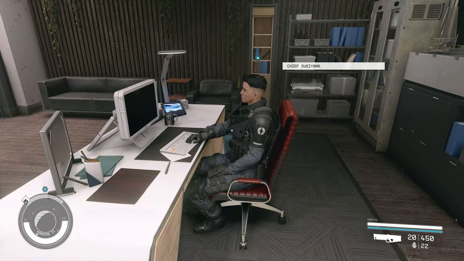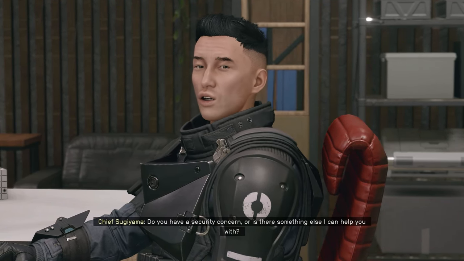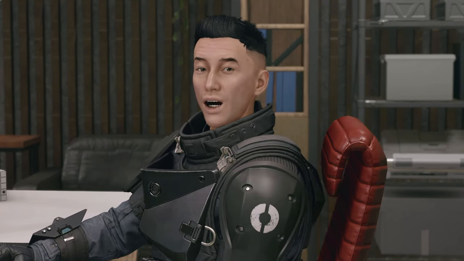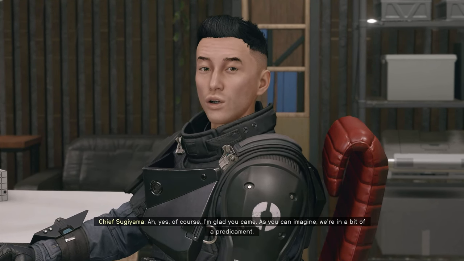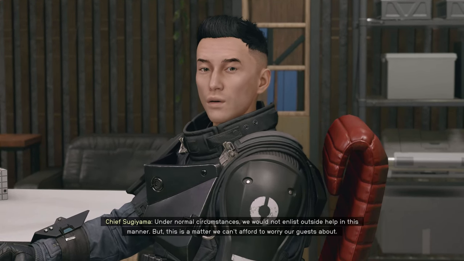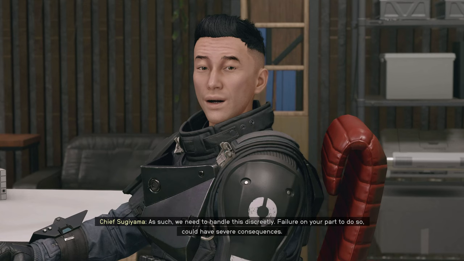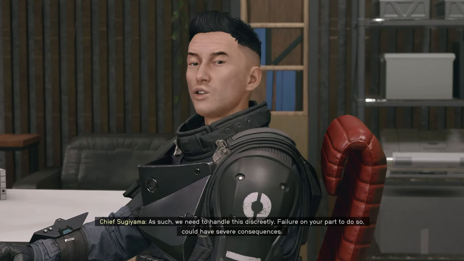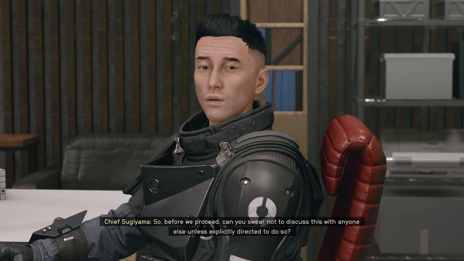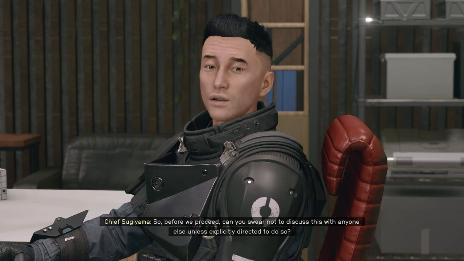Hello, Chief. Welcome to Paradiso. Jiro Sugiyama at your service. Do you have a security concern, or is there something else I can help you with? Ah, yes, of course. I'm glad you came. As you can imagine, we're in a bit of a predicament. Under normal circumstances, we would not enlist outside help in this manner. But this is a matter we can't afford to worry our guests about. As such, we need to handle this discreetly. Failure on your part to do so could have severe consequences. So, before we proceed, can you swear not to discuss this with anyone else unless explicitly directed to do so?